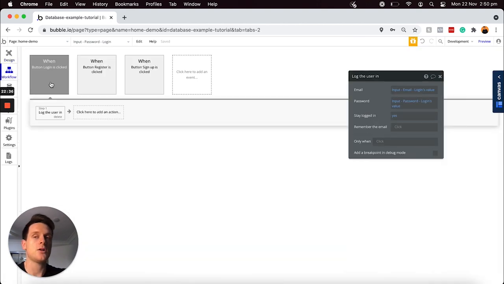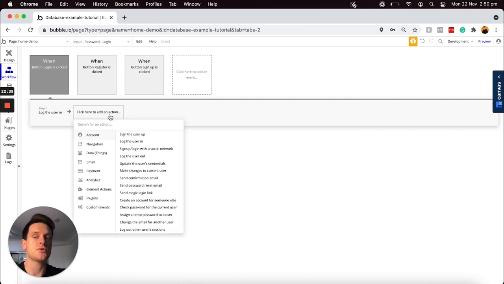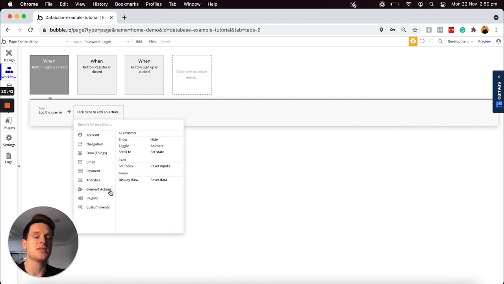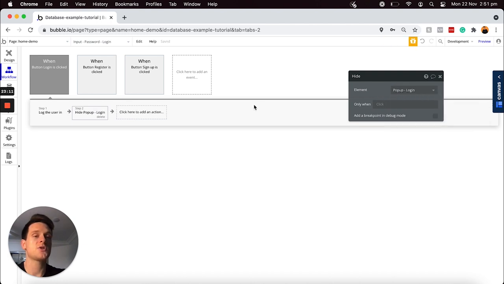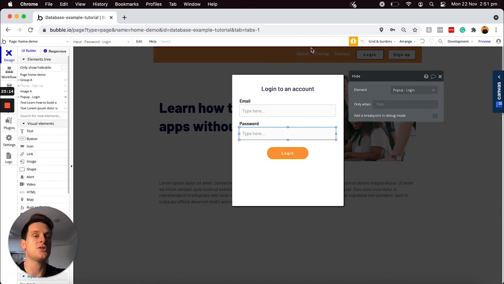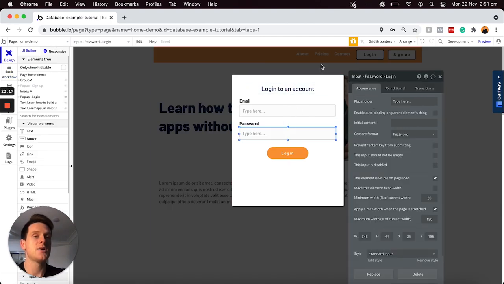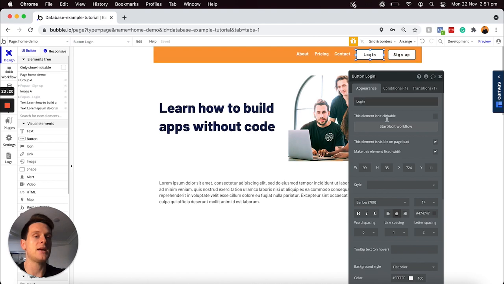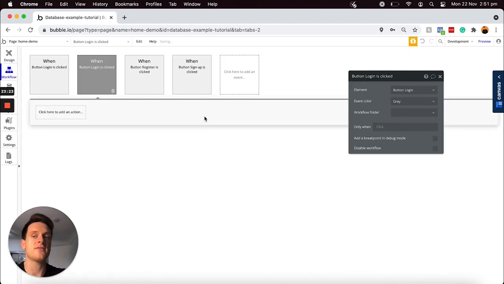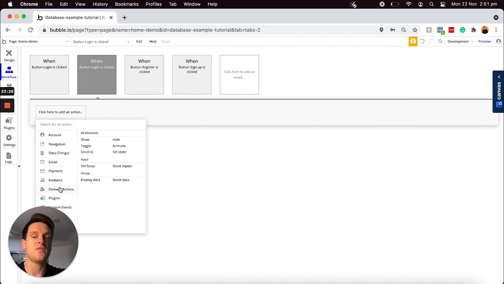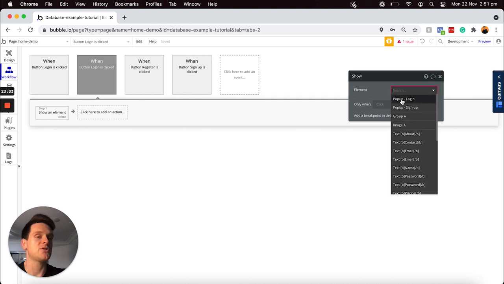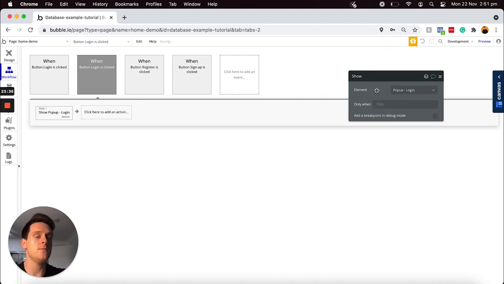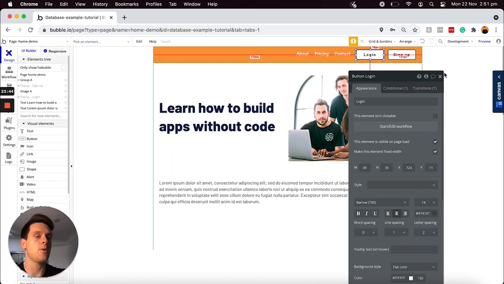And so the way I can manually close this pop-up is just by adding an additional step here, choosing from the element actions. And instead of showing an element, I'm just going to click to hide an element. And in this case, the element I'll be hiding is our pop-up login. And of course, because we're hiding an element, I'm also going to need a way to show this element in the first place. So I'm going to select from our login button here, and I'll choose to create a workflow every single time that's clicked. And in this case, similar to before, I'm going to head to our element actions and I'll choose to show a pop-up. And the pop-up I'd like to display is of course the pop-up login. And now we have a way to display both of our pop-ups whenever they're needed.